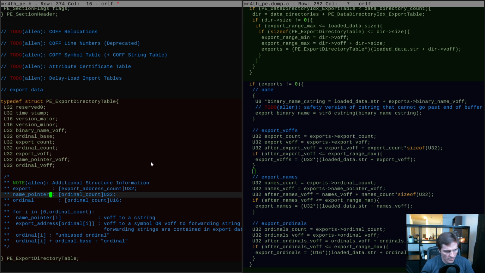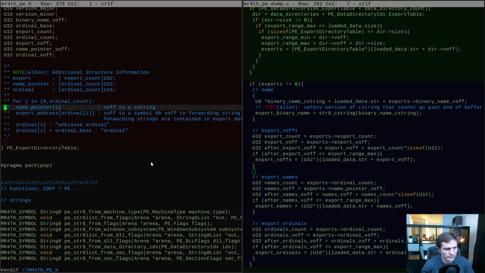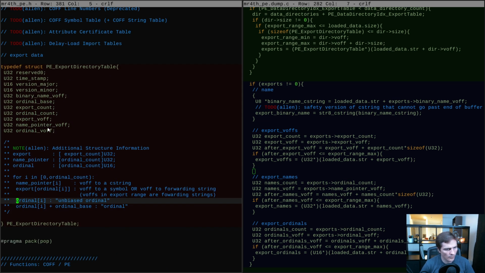So an export and an export count. I'll also rename this from name pointer just down to name. So I don't see any reason why I should make it more complicated than that.